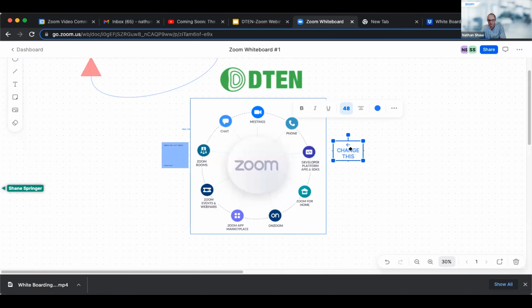I'm just playing around a little bit. Just showing them how you can start pointing things out, or how people can start brainstorming, working together on their laptop, on a mobile device, on a Zoom Rooms for Touch.